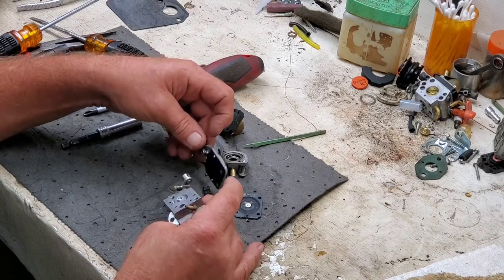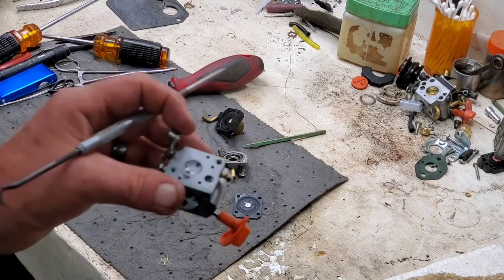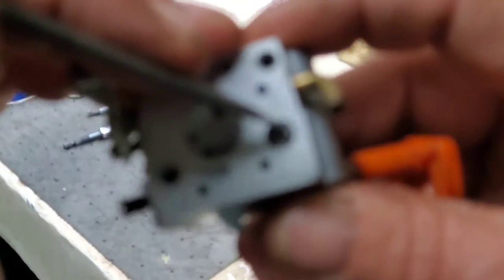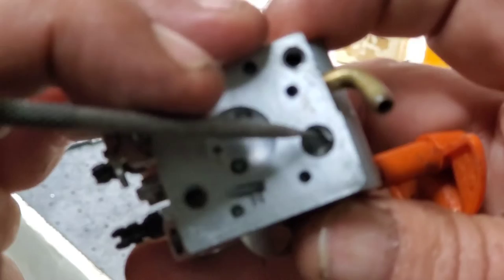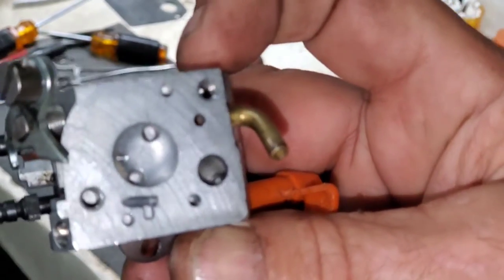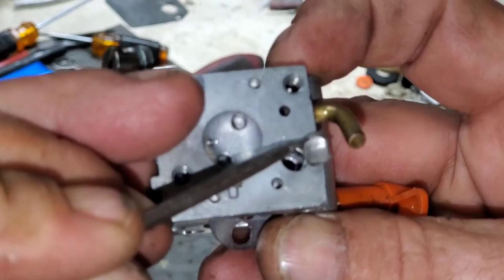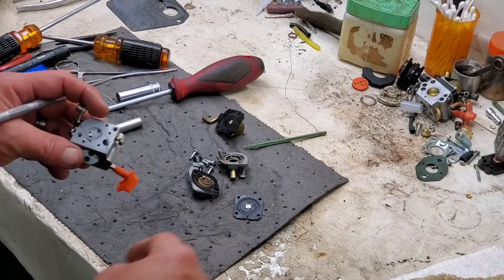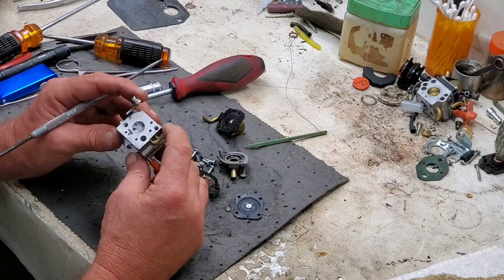A little dirty. Let's see if I can show you — this screen is cockeyed in here. The screen is right in here; if I can get it to focus. You can see it is not in there correctly — sticking out there. So that would allow trash to get by. Before I disturb anything, let me go back to the bench. I don't see trash, but it is bent, so dirt could have gotten by there.